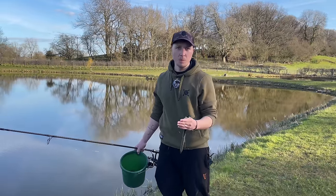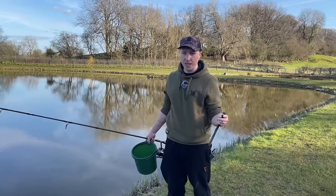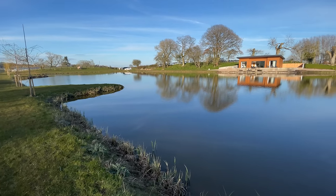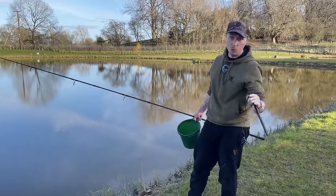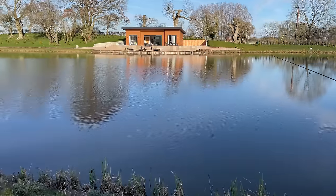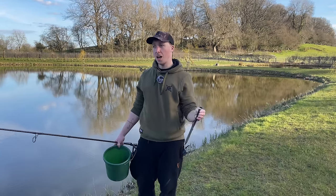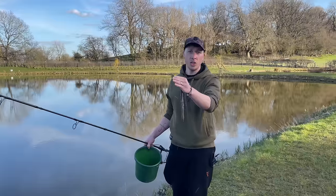There are certain areas you want to target with it. Obviously, if you're fishing big overhangs you're not going to be able to use this method, but areas where you can get close to the bank to position your rod are the types of places to focus on. This lake here is perfect — there are no trees around it and no bankside vegetation, so it's the ideal place to use this. But you can use it on all sorts of venues; if there's a little gap in the far margin that you can cast to, that's perfect. There are two ways of doing it: either casting to the margin onto the bank above the spot, or walking around and dropping the rod in that way.